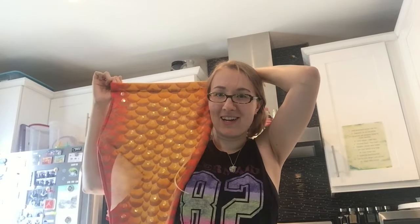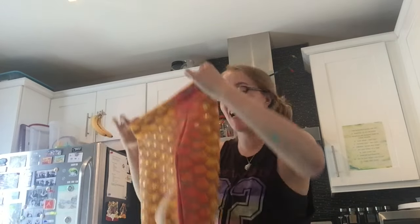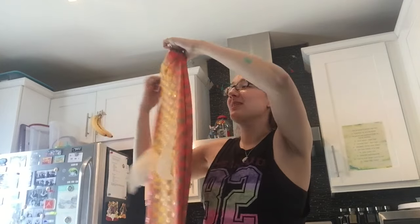People often think that I buy fabric that's just this color, but it's actually white. See, it's all white and ugly, and then I make it pretty. So the stuff on the sides is done with two brushes and a sponge. While I'm not doing side shading on this green tail, there's gonna be blending going up the knees. So let's just dive right into it.